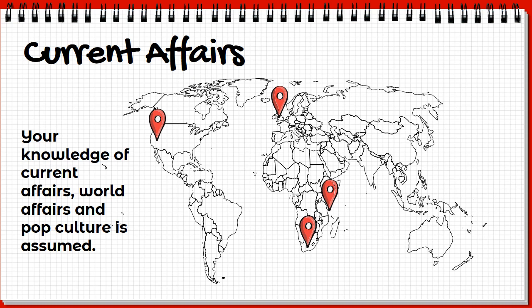Before we get started with this practice paper, a reminder. We assume that you are reasonably well informed about topical events, current affairs, and that you're up to date with pop culture. You need to have an interest in what is going on around you. This map shows 4 places that are referenced in the texts used in this exam paper: the United States, the United Kingdom, Zanzibar, and of course, Mzansi.